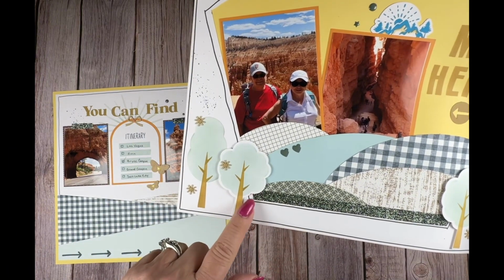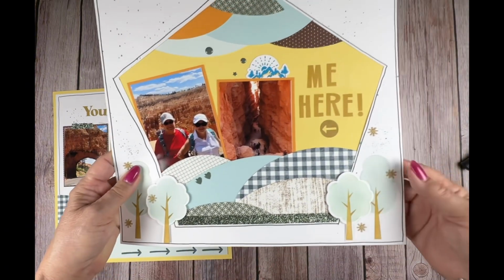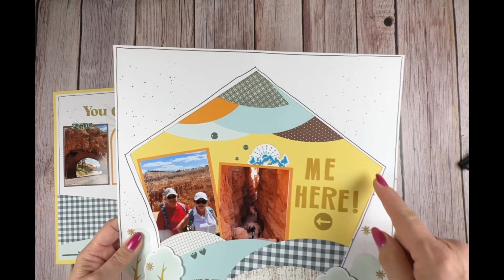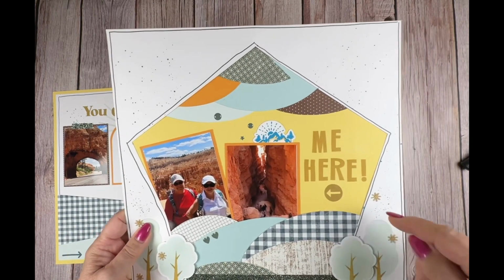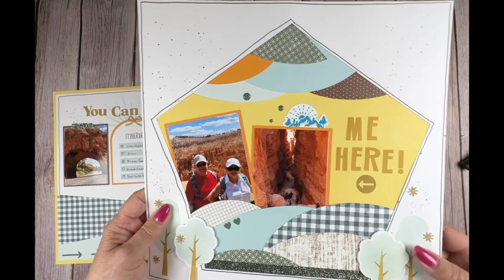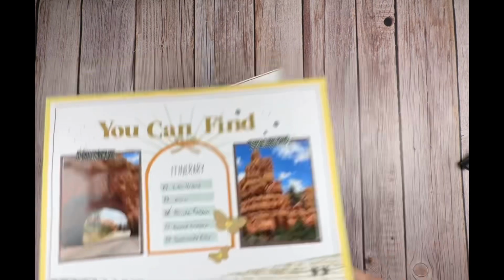This here, they had a die cut for us, but we stenciled right onto that too. And traced around this hexagon shape and around the page. Did some splatters and some embellishing on that.